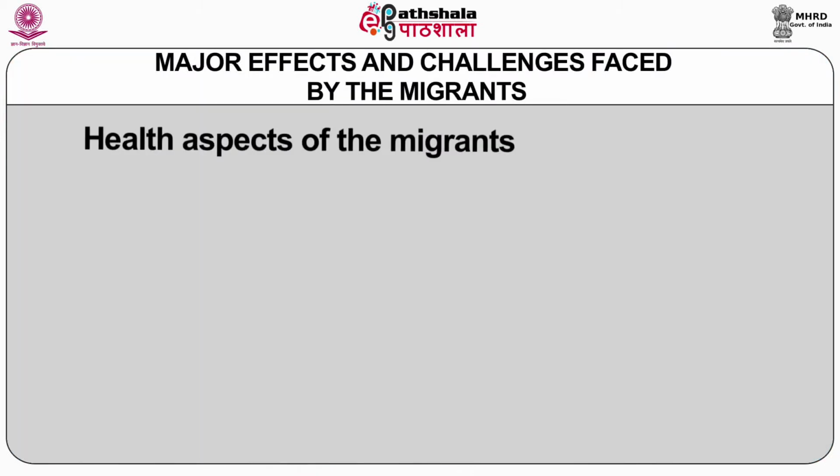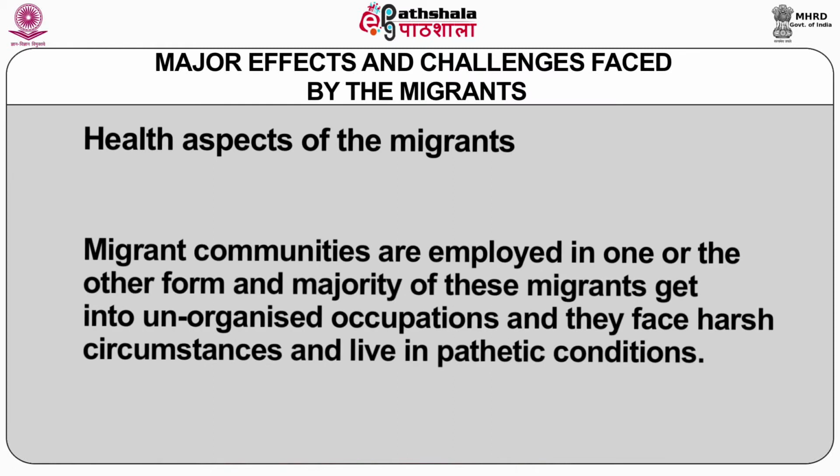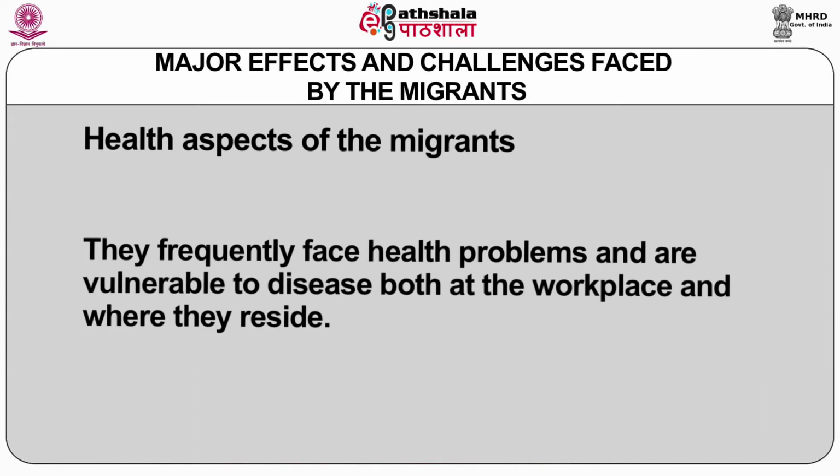Health aspects of the migrants. So what are the health aspects of the migrants? Migrant communities are employed in one form or another, and the majority of these migrants get into unorganized occupations, and they face hard circumstances and live in pathetic conditions. They frequently face health problems and are vulnerable to disease both at the workplace and where they reside.